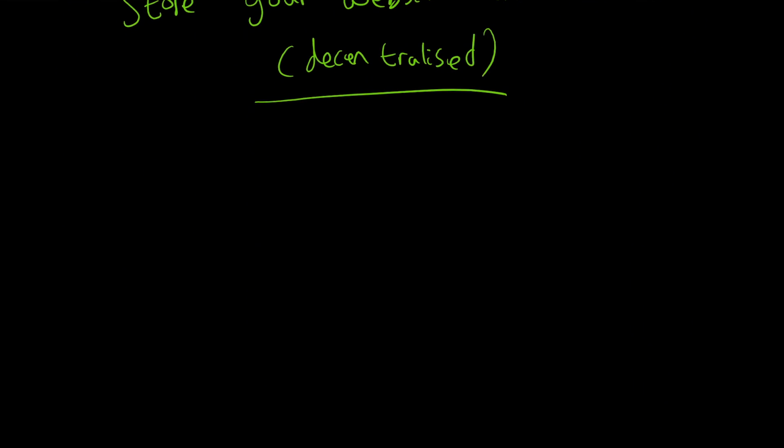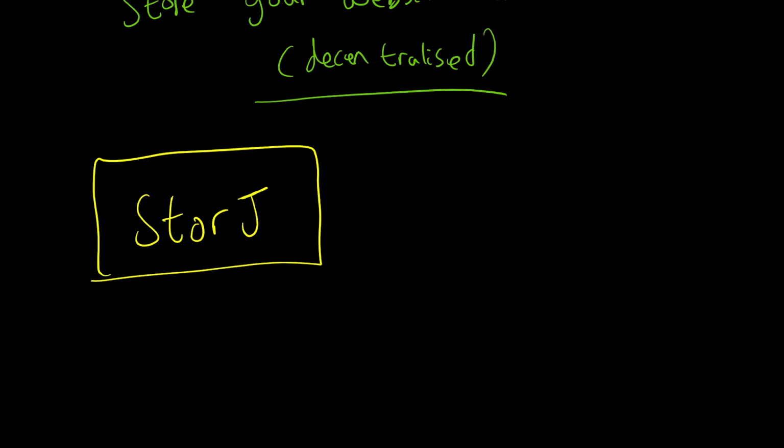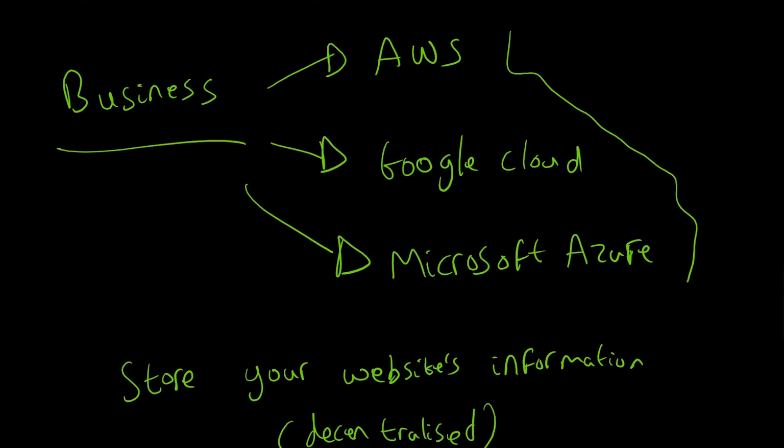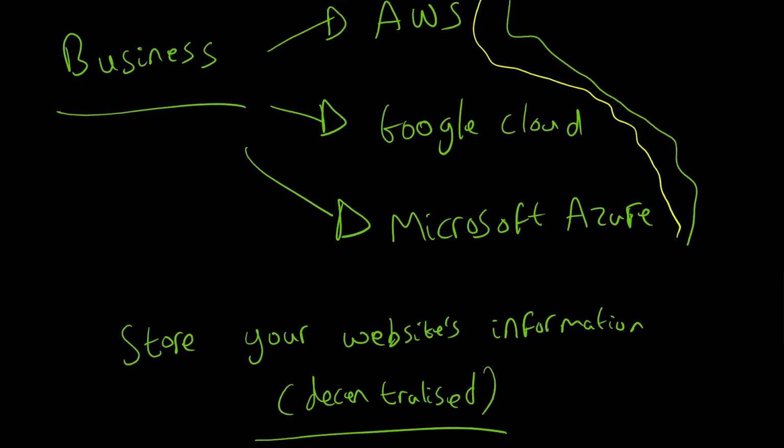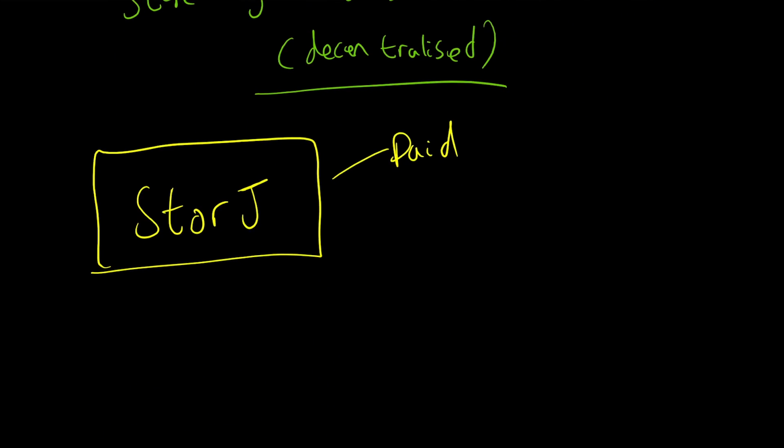And there's a product already out that you can check out called StoreJ. So StoreJ, check this out. I'm creating this video in November 2017. This company may or may not still be around, depending on when you're watching it. But check it out, StoreJ, it's a paid system, which is a competitor to AWS and all of these. It says it's cheaper, obviously, on their website they're going to say that, and for certain packages and certain scenarios it probably is. I don't know how cheap it is if you keep scaling up and how good it actually is, but this is a decentralized system that you can use right now for your business.